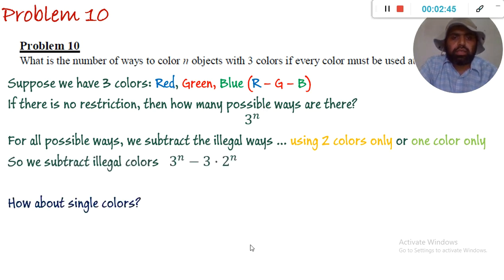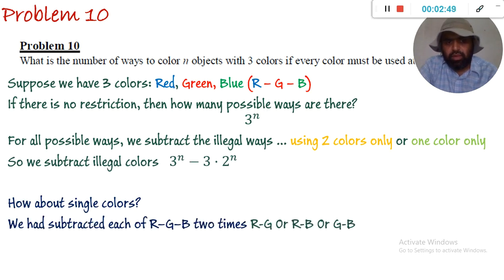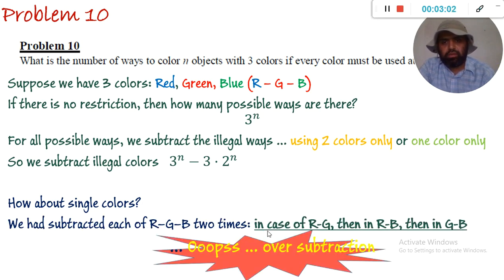But how about single colors that we have just discussed before? When we subtracted illegal ways, we have subtracted red, green and blue 2 times. When we are, for example, subtracting R and G, then we are subtracting R and B. So first R is subtracted here and R is subtracted again.